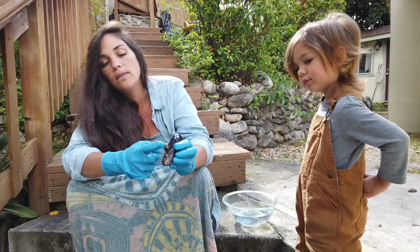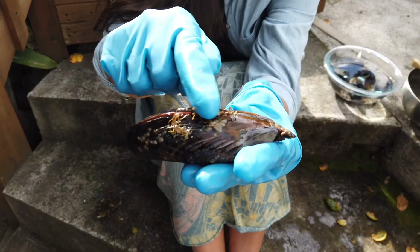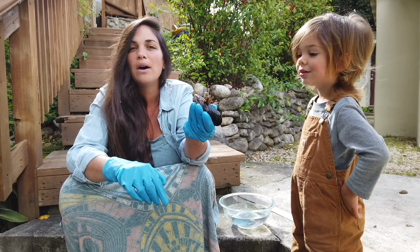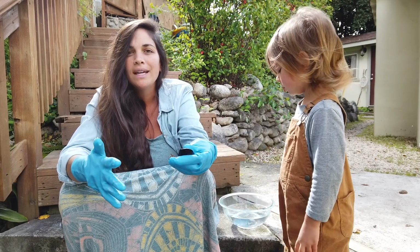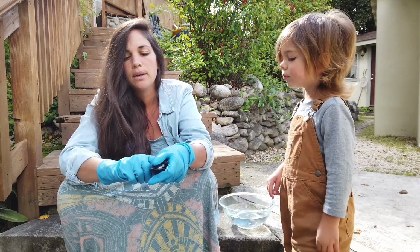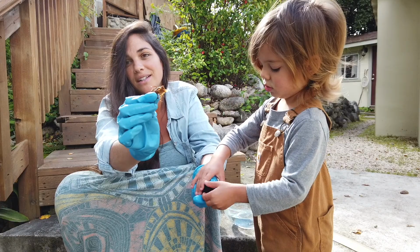And first, this is called the beard. I don't know. You didn't know? It has a beard. Isn't that weird? Okay, so we like to pull this out just so it's one less thing hanging out once the mussels pop up. You're probably not going to get all of it with every single one. That's okay. Just do the best you can. They're a little bit stubborn. I did a pretty good job having said that. This is a great full beard, clean shaven.